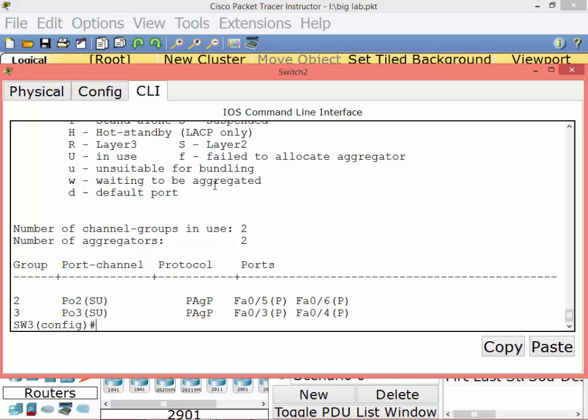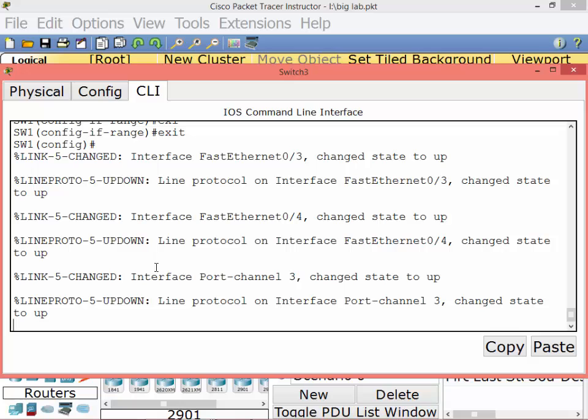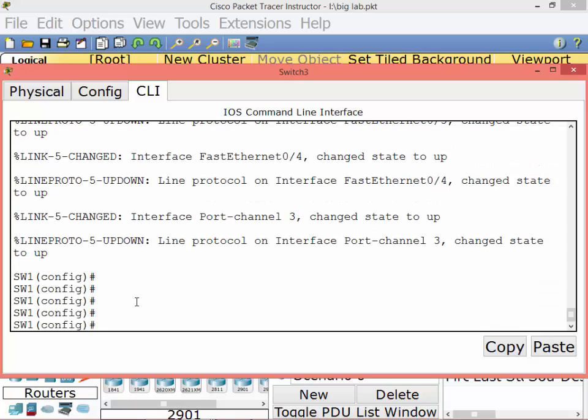It's up. I don't have to check here, it will be up.